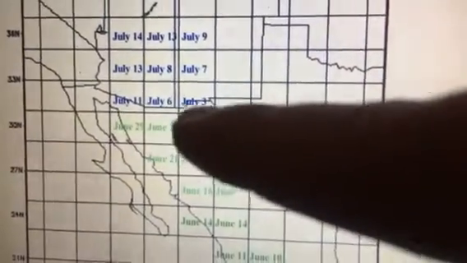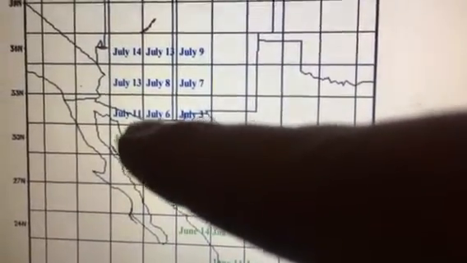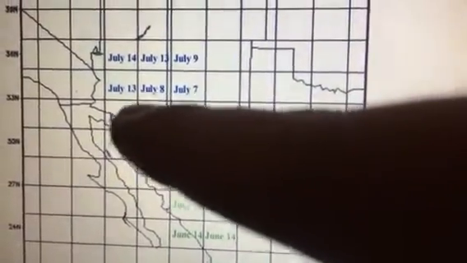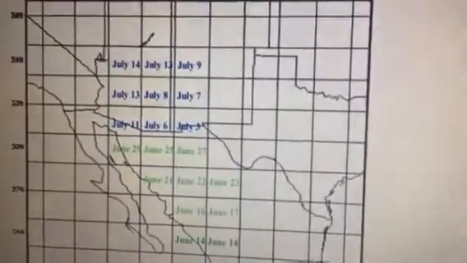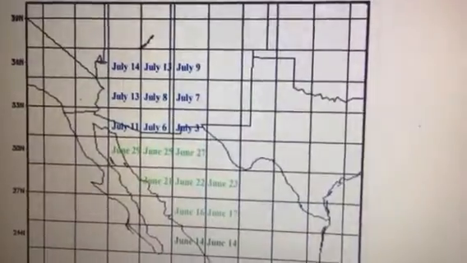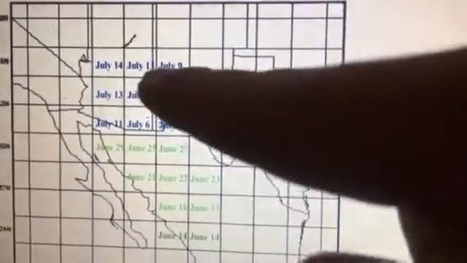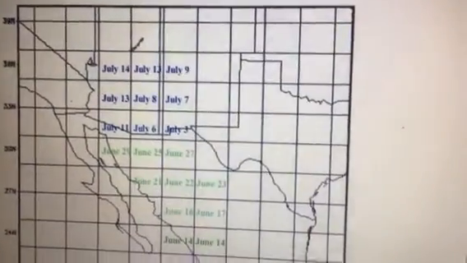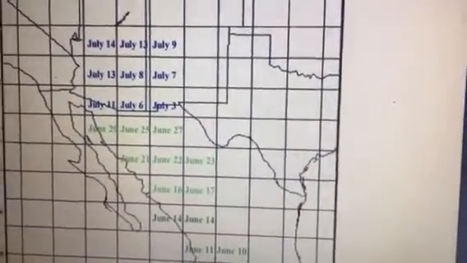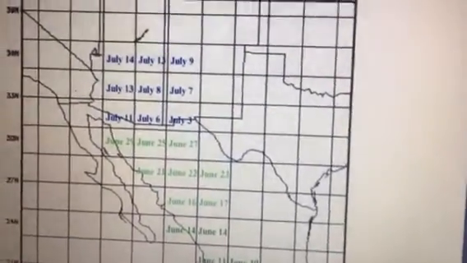Now, it usually arrives as early as July 3rd in southern Arizona, July 6th and July 11th. And by central Arizona, which is where I reside, July 13th is the latest date, July 8th, July 7th. Okay, so basically what we're going to see this year is that the monsoon is going to arrive between the 8th and the 13th in central Arizona. All right, so it is almost on time according to these graphics here.